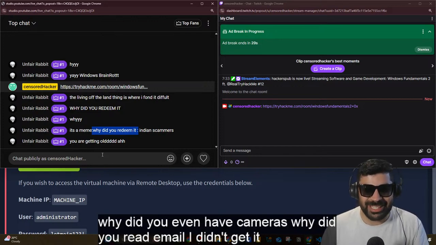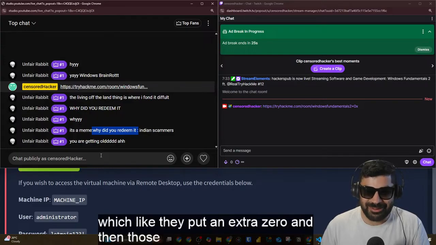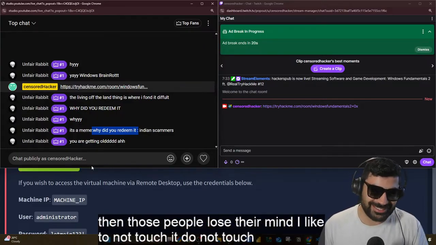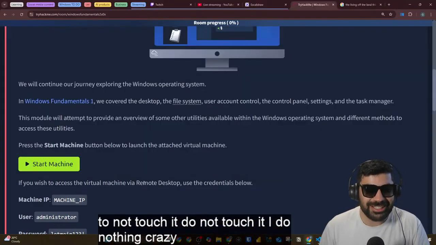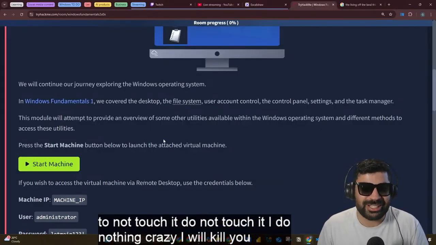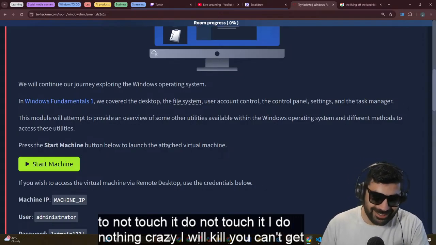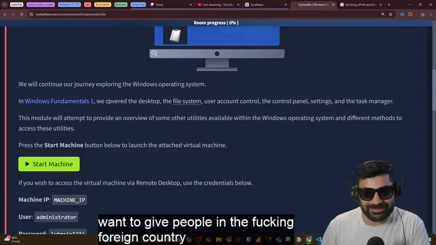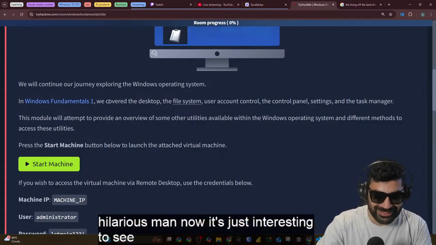I understand this meme in which they put an extra zero and then those people lose their mind. Like, do not touch it! Are you crazy? I will kill you! Bro, get your visa done first before killing anyone. They can't get their visa, yet want to kill people in a foreign country. It's hilarious, man.